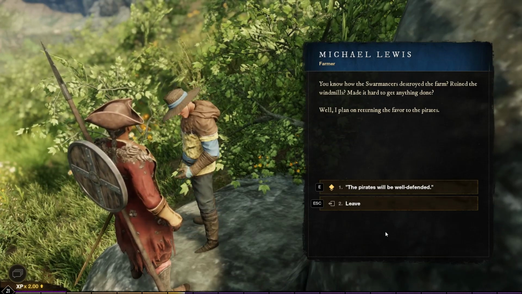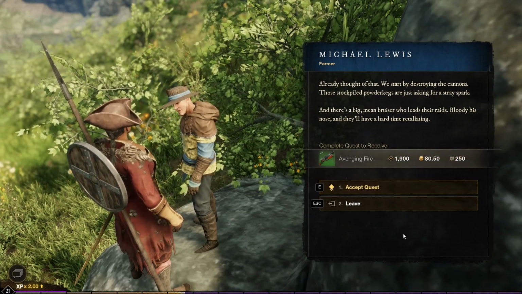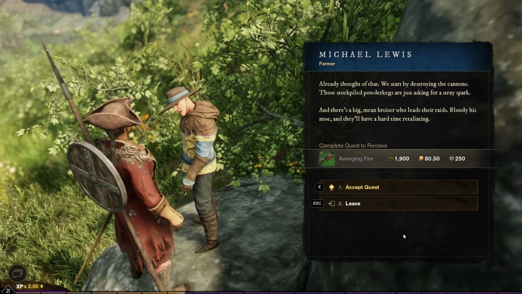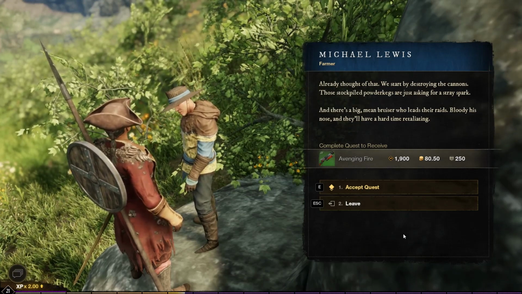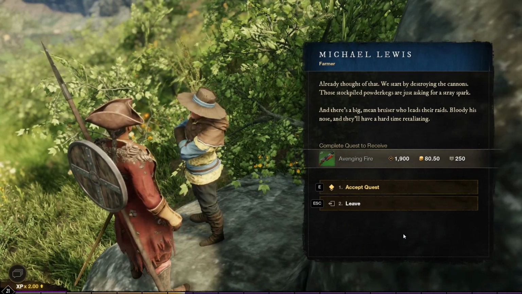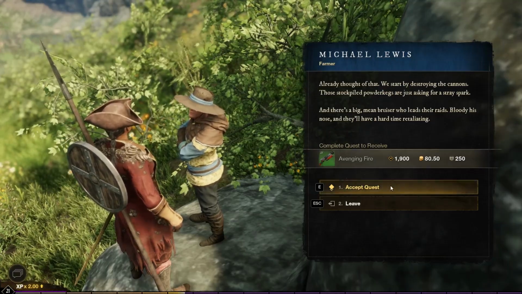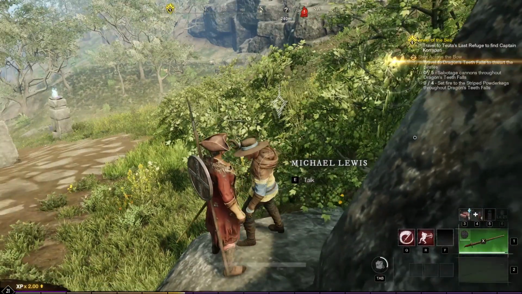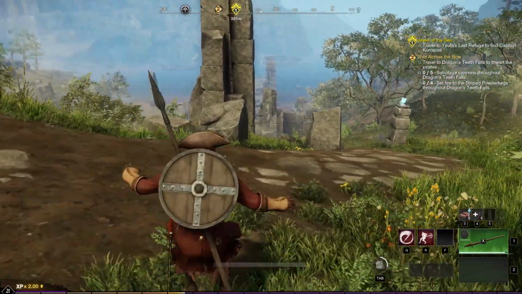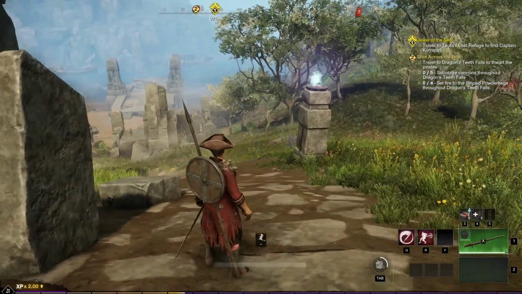Well, the pirates are going to be well defended, sir. Already thought of that. We start by destroying the cannons. Those stockpiled powder cakes are just asking for a stray spark. And there's a big mean bruiser who leads their raids. Bloody his nose. And they'll have a hard time retaliating. All right, let's head on down to where we need to be to try and get this Captain Koropati.